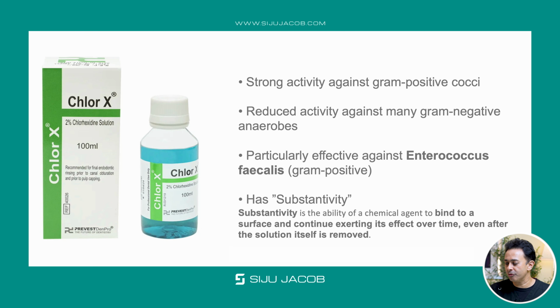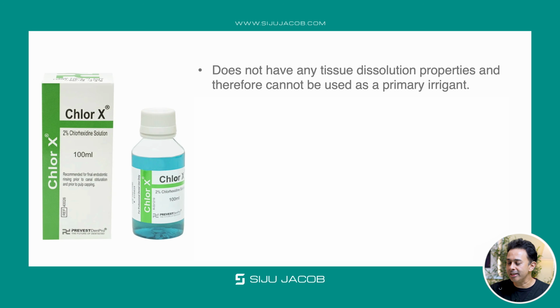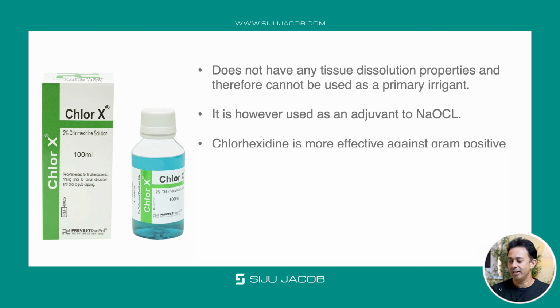Substantivity is the ability of a chemical agent to bind to a surface and continue exerting its effect over time, even after the solution itself is removed. So after you inject chlorhexidine into the canal, and you dry the canals, a part of this chlorhexidine clings to the dentinal walls, exerting some sort of an antibacterial action over a prolonged period of time. However, one has to remember that it does not have any tissue dissolution properties and therefore cannot be used as a primary irrigant. Chlorhexidine is more effective against gram-positive bacteria rather than gram-negative.